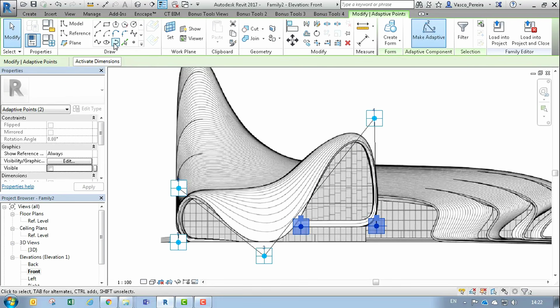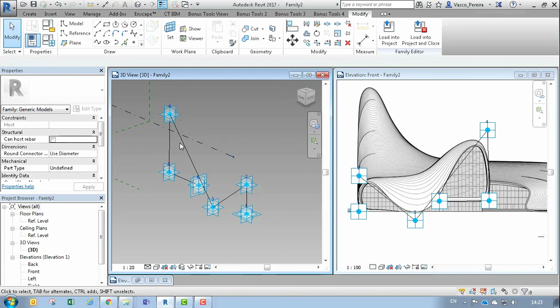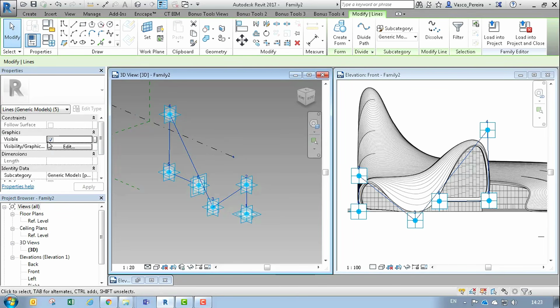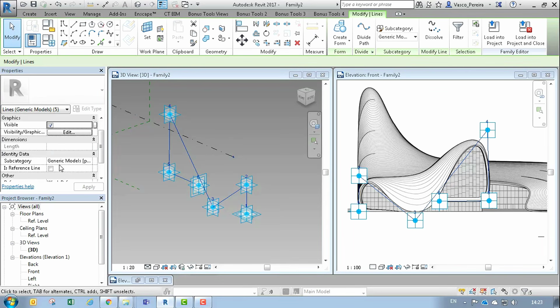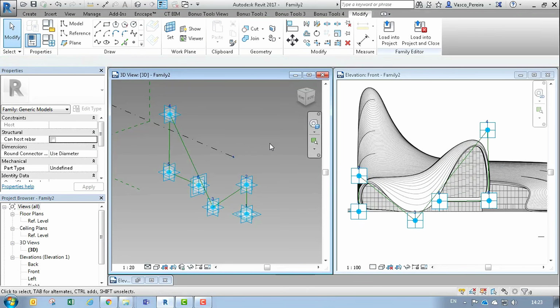So let's use the command WT to tile windows, select the lines and go to the properties, select is reference line and make them all reference lines. So therefore it won't be visible in the project environment, and will also give us other features that we need.